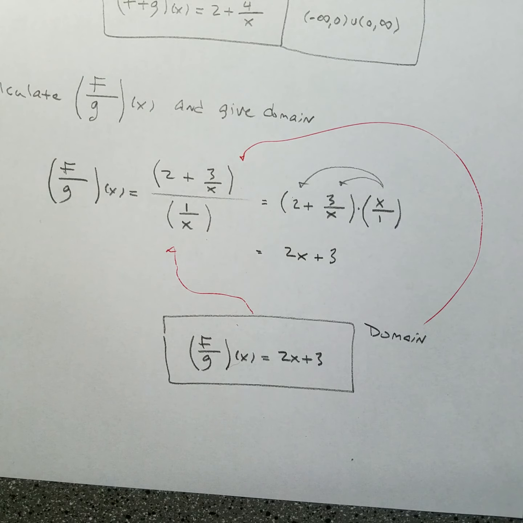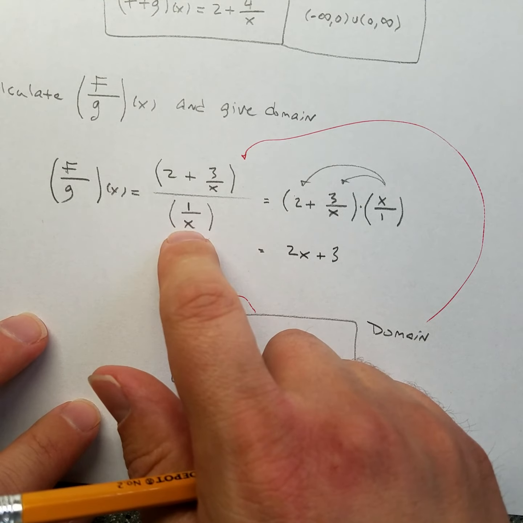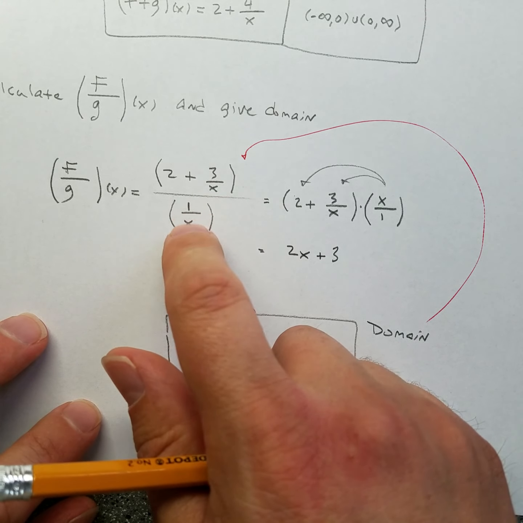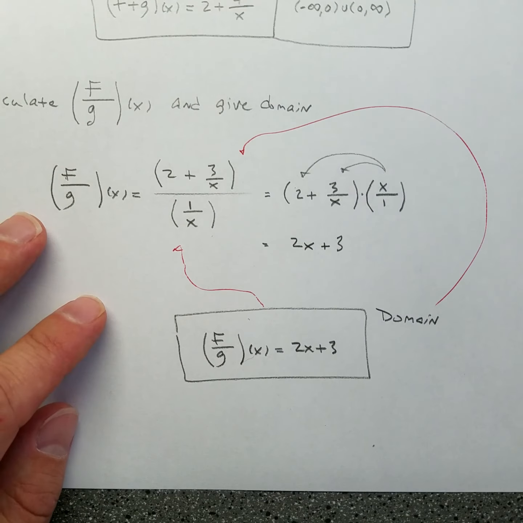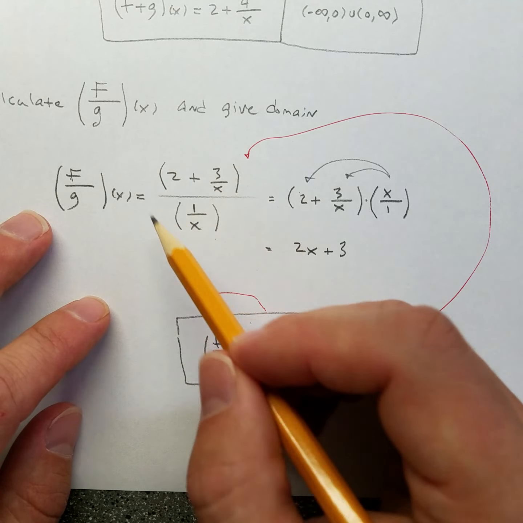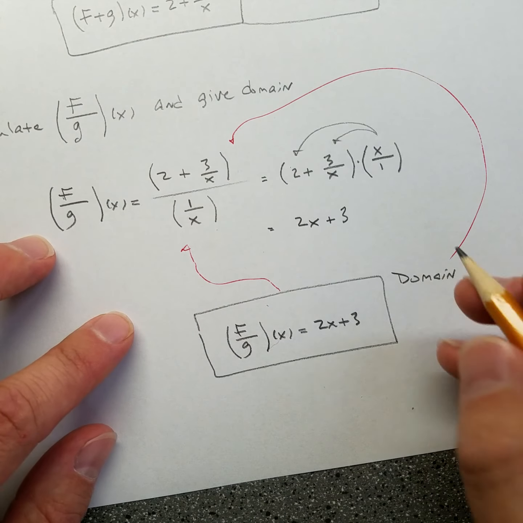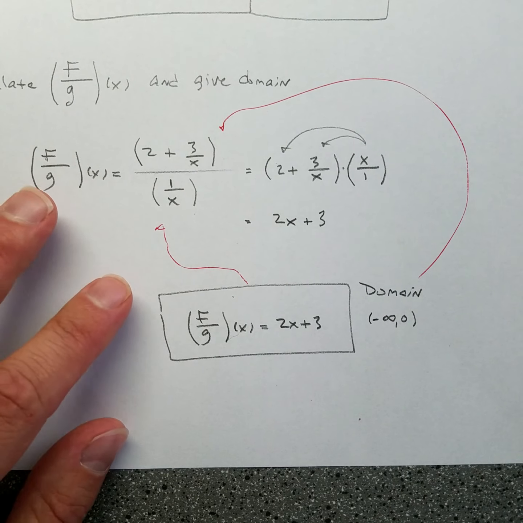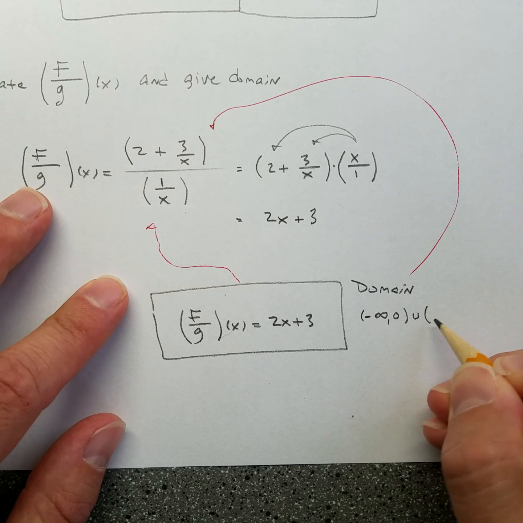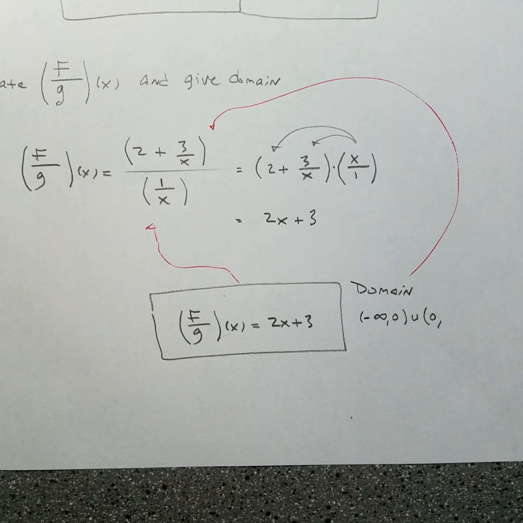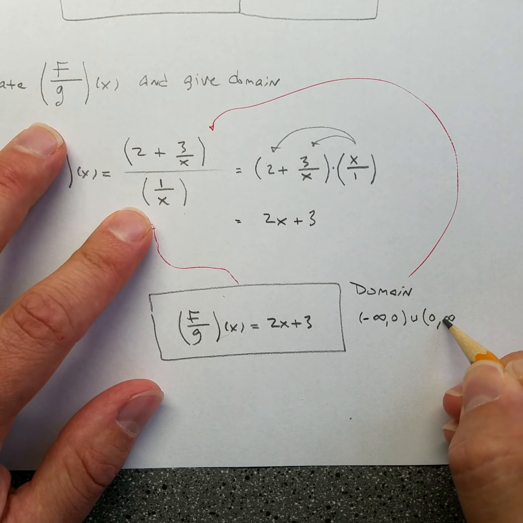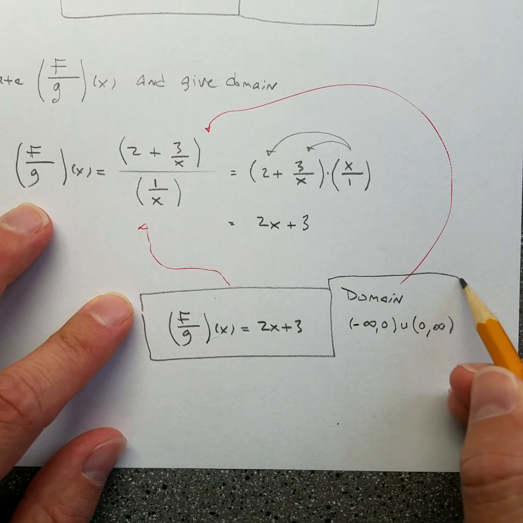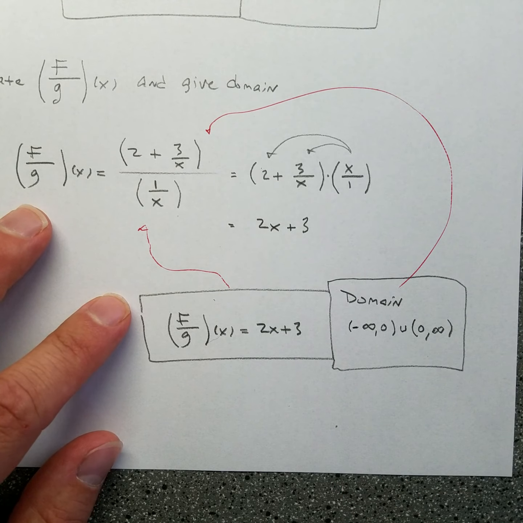Is there anything we want to avoid there? We never divide by 0. Here you don't want to divide by 0, and there you don't want to. What x would cause division by 0? It would be if x was 0. So the domain is, as you see, just that the x can't be 0. So how do we say that? Negative infinity to 0 with the parentheses. Pick up at 0. We'll continue from there to forever. All the zeros have parentheses because they're all left out. Alright, so there's how we would do the domain.